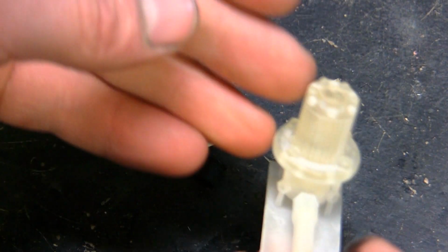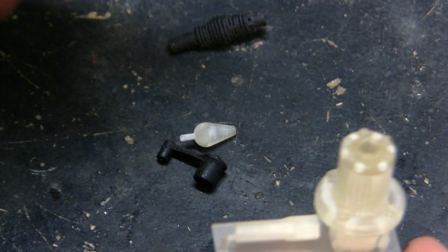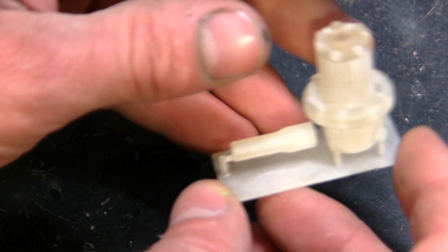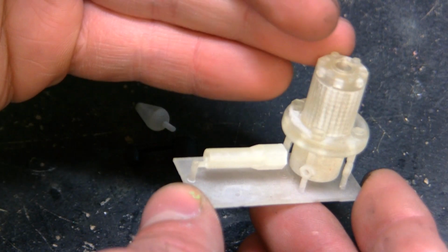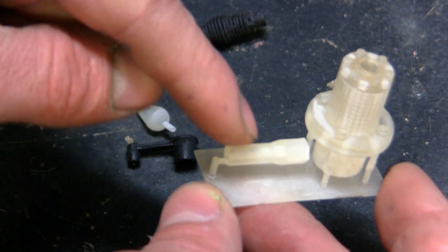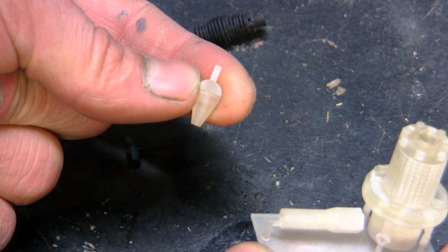So like I stated before, the majority of the units comprise of an HD 3D print. And the HD 3D print sections are all found on this one sprue. Of course, this thing had to break off because why not? But regardless, it comprises these 3 HD 3D printed parts. We have the main base, we have the screw-on section for the actual antenna, and we have the end tip for the antenna right here.